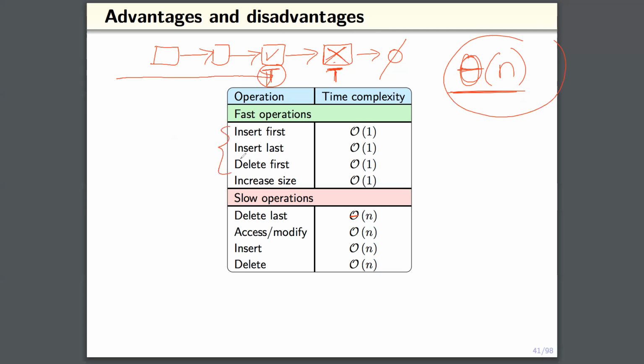What about all the other operations, whatever we have covered? O of 1, fantastic. But delete last is complicated because of this reason. You cannot access this previous node. Suppose we had access to that previous node using a doubly linked list, then delete last is also O of 1. As this is not a doubly linked list, we cannot access it directly. We have to scan everything, so hence it is theta of n.